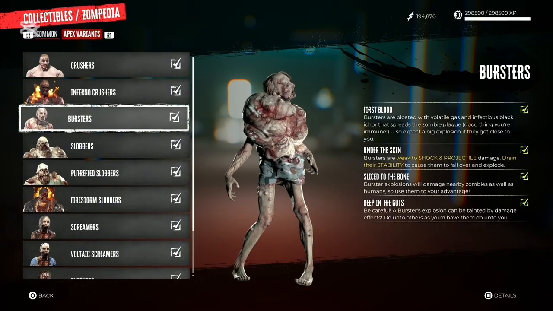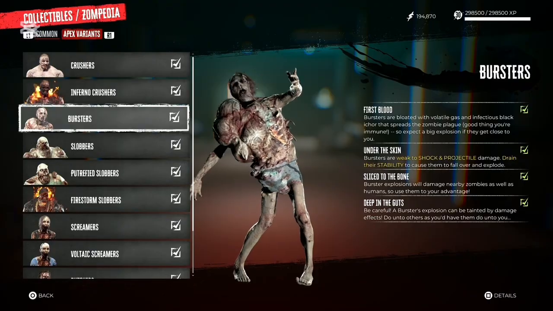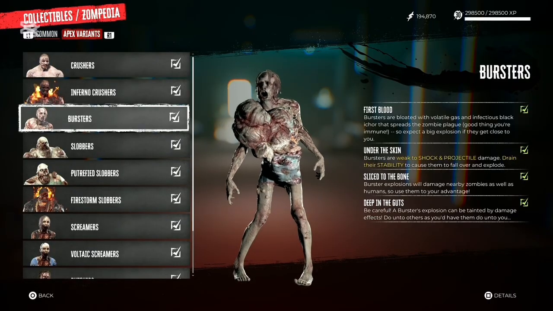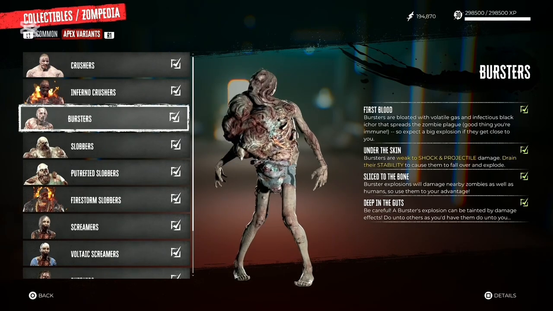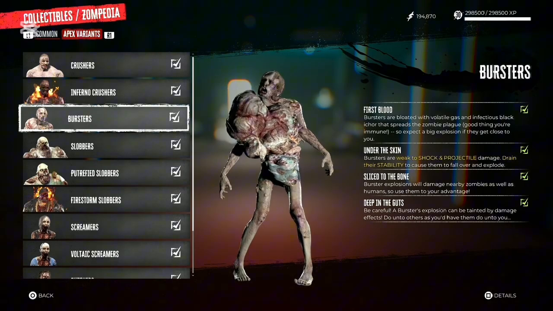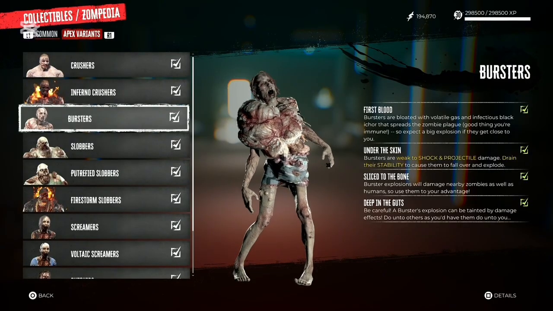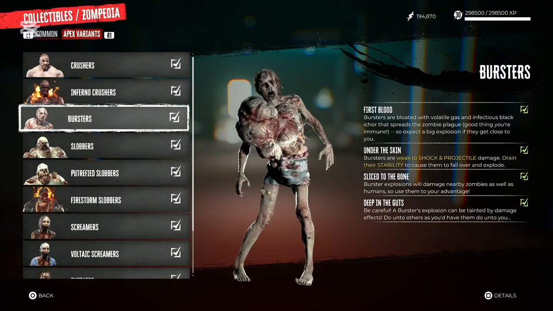Drain their stability to cause them to fall over and explode. Slice to the bone. Bursters' explosions will damage nearby zombies as well as humans, so use them to your advantage. Deep in the guts. Be careful. A Burster's explosion can be tainted by damage effects. Do unto others as you'd have them do unto you.